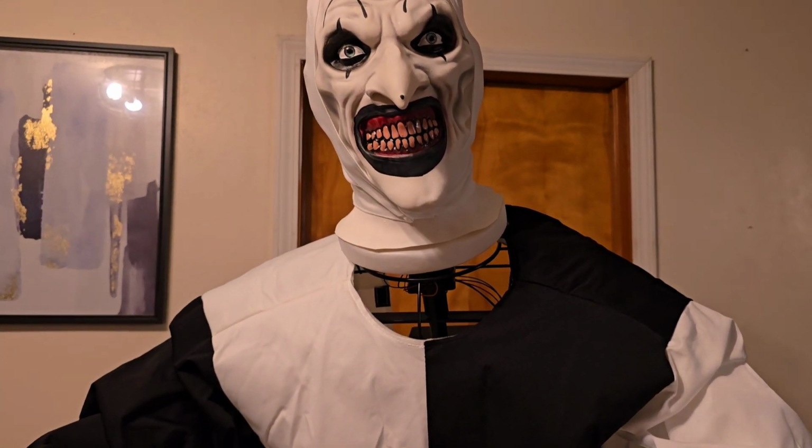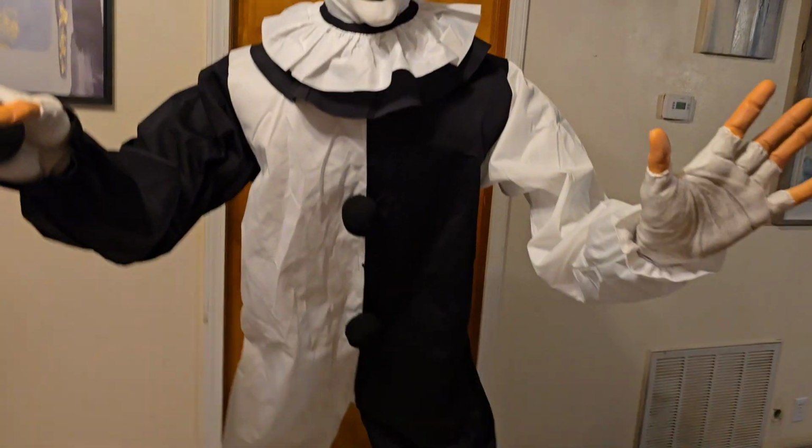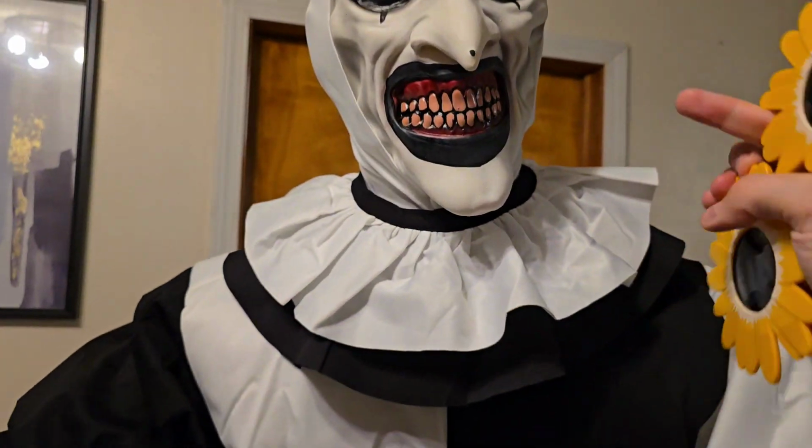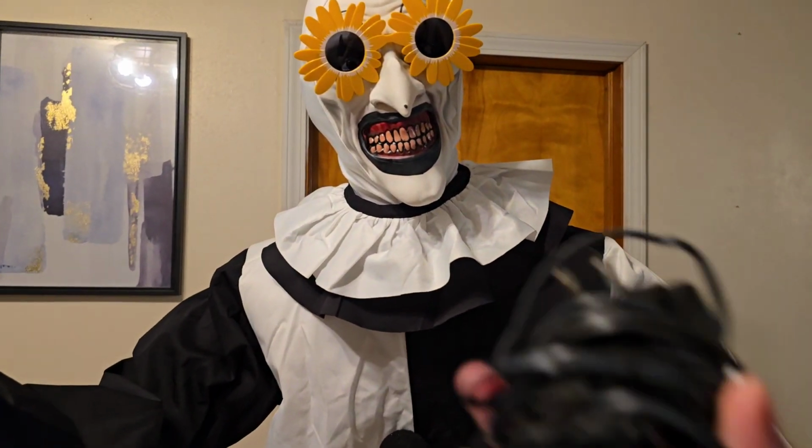Anyway, so the next thing we do is just put on his little collar. There we go. He's starting to look really good. So the next step is to just put on his glasses. And it says that we just tuck it behind his little head wrap here. So last step, and then we're going to see if he works.